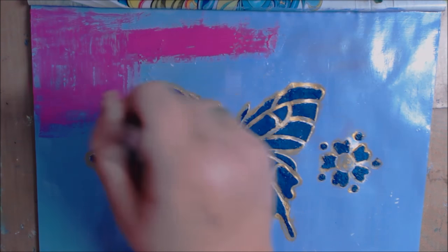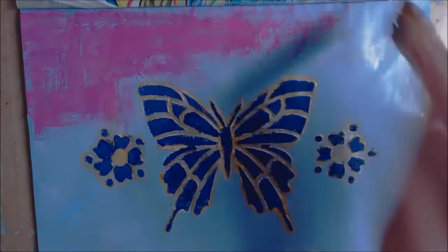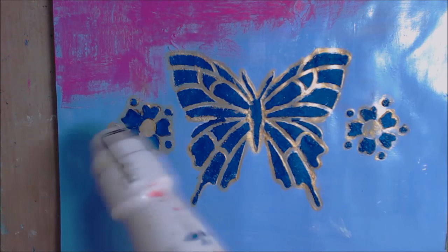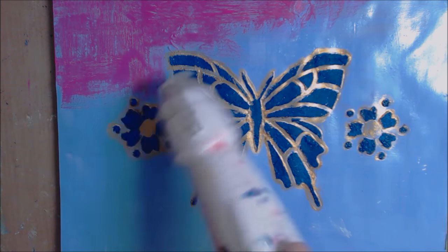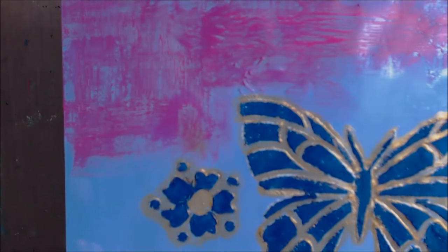Let me go over that little bit. And you can see the texture where I, oh, yes! This is a little thicker paint, and that's kind of what I wanted, but look. Can you see that? Look at that crackle. And oh my goodness. Let me just draw it real quick just to see. Oh yeah. This is everything to me. Look at this. Oh my goodness gracious, look how cool.